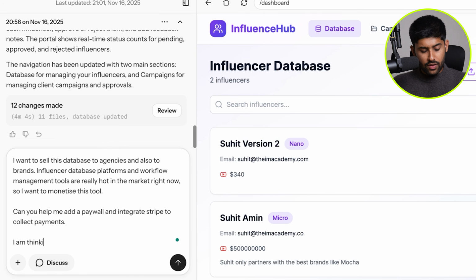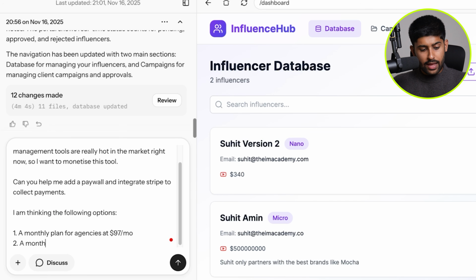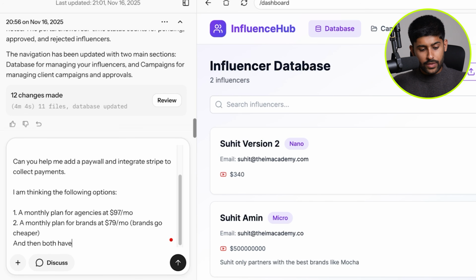I am thinking the following options. 1, a monthly plan for agencies at $97 a month. 2, a monthly plan for brands at $79 a month. Brands go cheaper. And then both having yearly plans at $800 and $650 respectively.